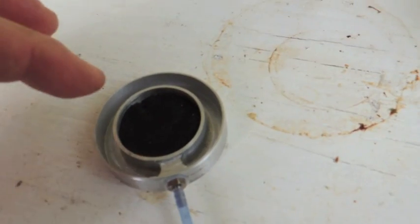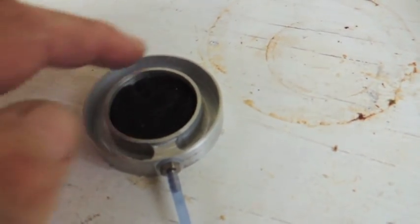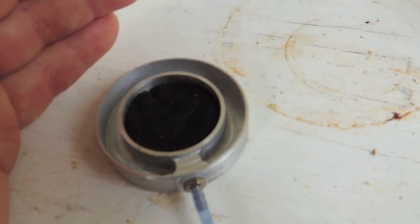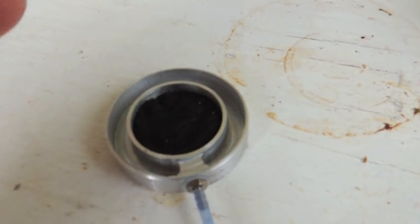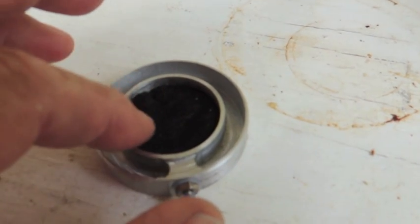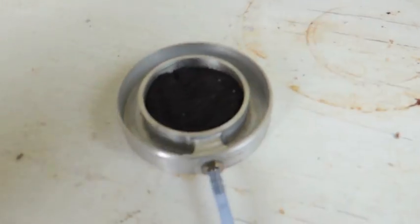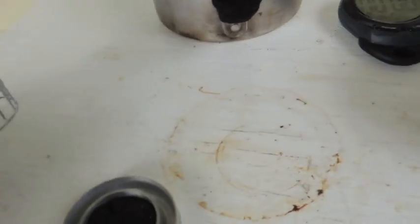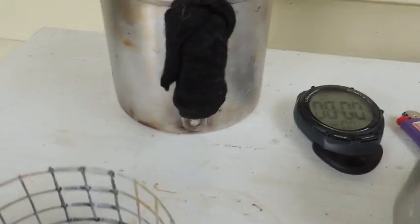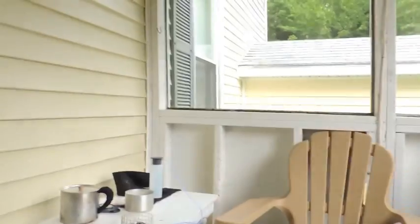Also, if you really want some heat, you can fill the center up far enough so it spills over into the outside, and then you've got a really hot stove. But on the other hand, when you're setting it up, if you happen to get your remote a little too high, you'll be able to tell because it'll spill over into this outer ring and you'll see the flame out there. So it's pretty forgiving to set up. And also, because it's so short, I'm only running a 3-loop pot stand. Cool beans. Okay, let's get that baby primed up and get her going.